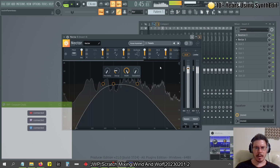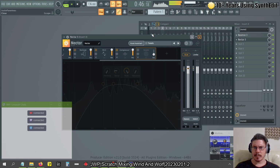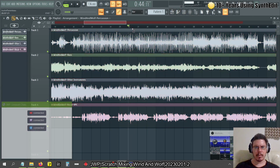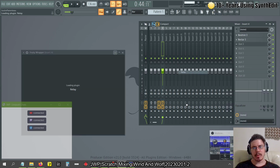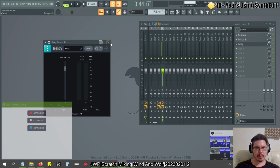All right, so we got some starting points. I'm gonna kill this reverb. Stop listening to that loop now. And I'll throw in a relay on here. So in order to find what we're mixing, mastering, relay. It's gonna bypass Nectar and Neutron, and we're just gonna use this as a volume control because I want to do a vocals.